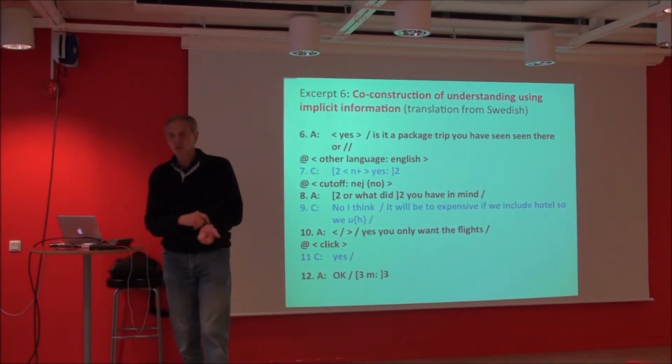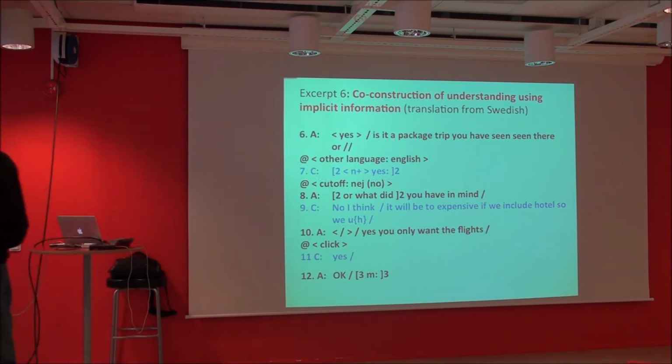Okay, so here is some more. Yes, is it a package trip you have seen there, or? Yes. Or what did you have in mind? No, I think it will be too expensive if we include hotels. So yes, you only want the flights. Yes, okay. So again, this is an example of inference, right? Where's the inference?